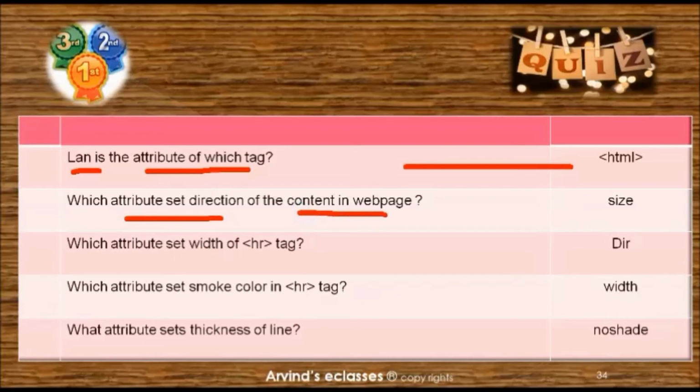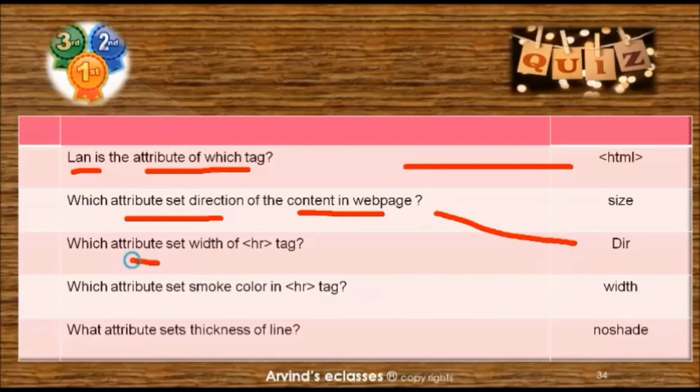Direction of a web page means left to right, right to left. Like in the Urdu language, our contents are written in a right to left direction. So for that we use, yes, you are right, that is direction. Very good.